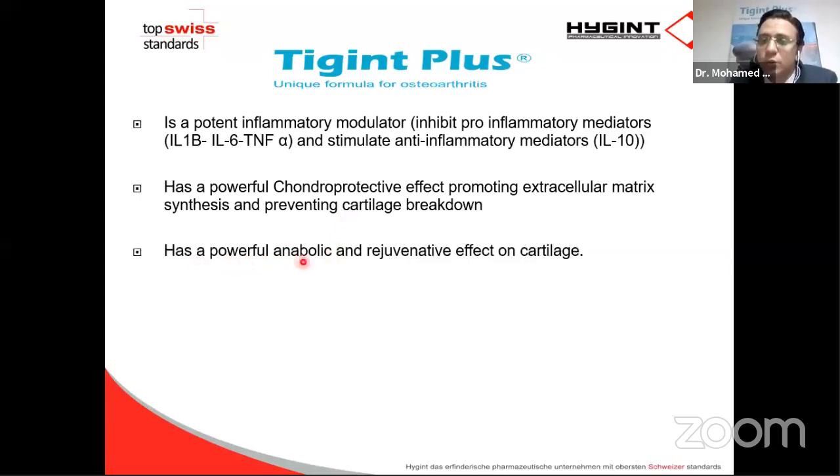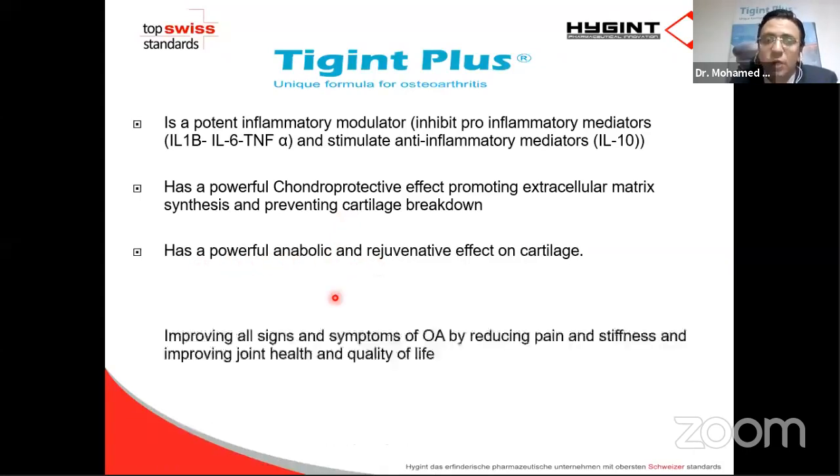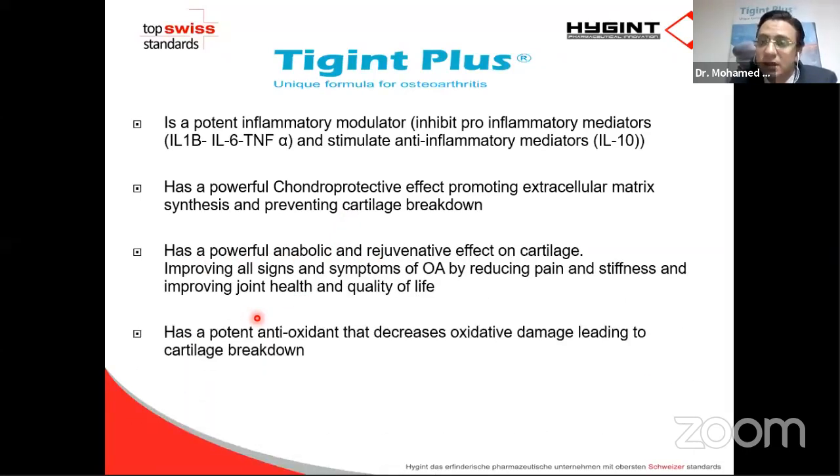ليه باورفول anabolic و regenerative effect على الكارتريج، وليه كمان significant effect على الـ reduction of pain والـ stiffness اللي بيحس بيهم الـ patient بشكل سريع جدا. مع استخدام Teagent Plus وزي 2 weeks بيبتدي يتحسن أو بيحس تحسن بشكل كبير جدا. بلس إنه طبعا ليه potent antioxidant effect لوجود اللاكتوفيرين ووجود فيتامين سي اللي بيقلل لنا بشكل كبير جدا الـ oxidative damage اللي بيحصل، وطبعا بيزود لنا الـ cartilage breakdown.